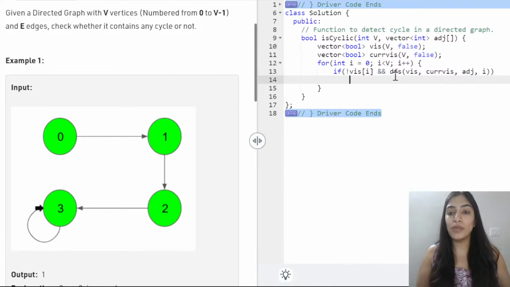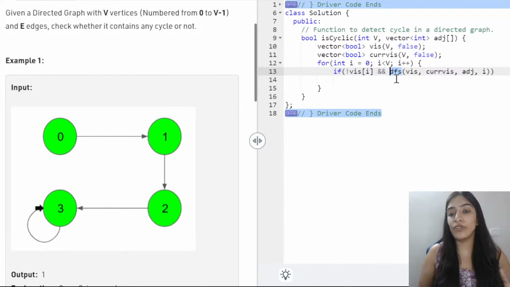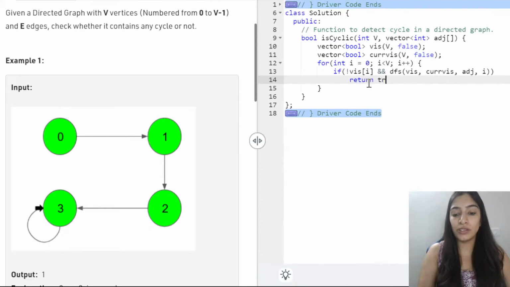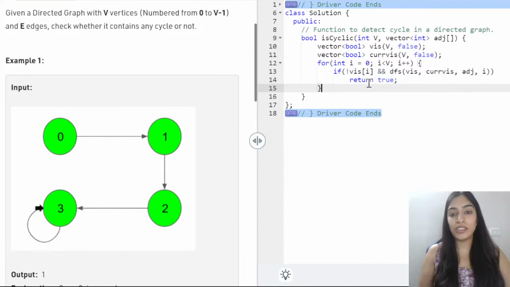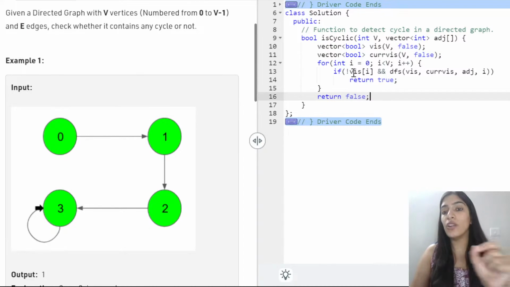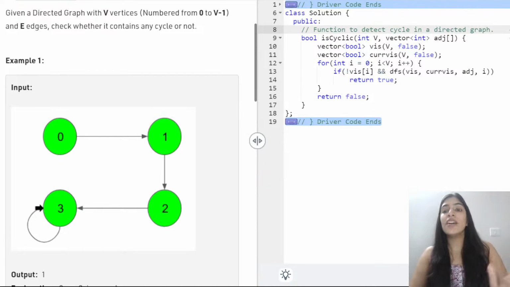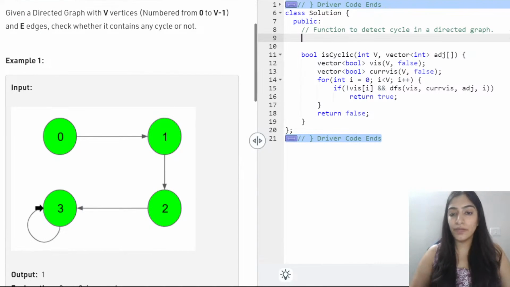We can also call it is cyclic util or helper. Basically, it is going to return true or false. If this returns true, basically if there is a cycle, we are going to return true. Otherwise, we are going to just get out and return false. This much is clear. So we check if it is not visited and do DFS over there. If that returns true, basically if there is a cycle in that particular DFS, we return true. Otherwise, we get out and return false.